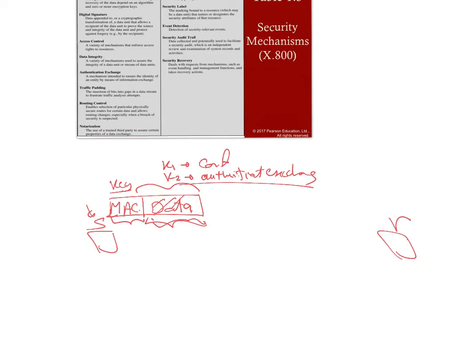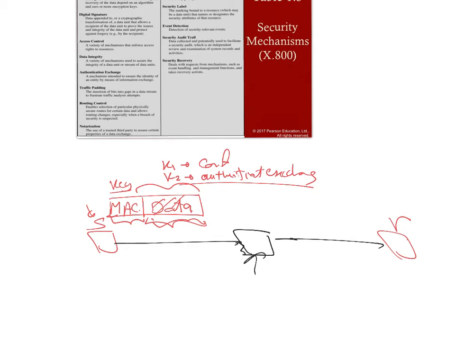Otherwise, I can have a man-in-the-middle attack, where someone comes in the middle here. Darth comes in the middle and tells the sender, I'm in fact the receiver, and tells the receiver, I'm in fact the sender, and talks to both of them, and neither of them will be able to verify that this is the other entity.